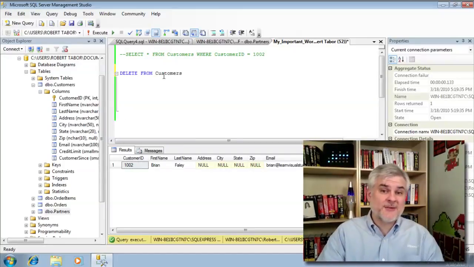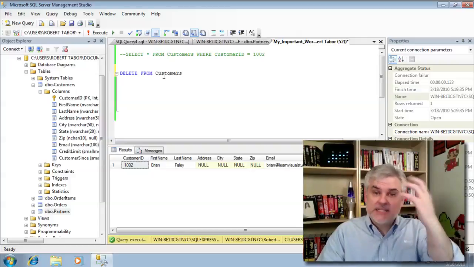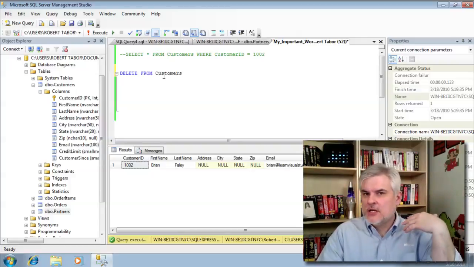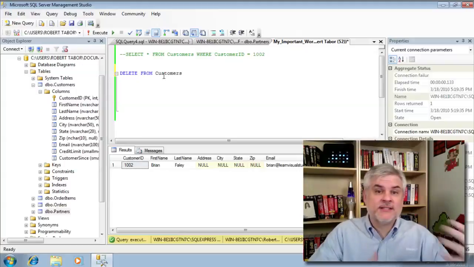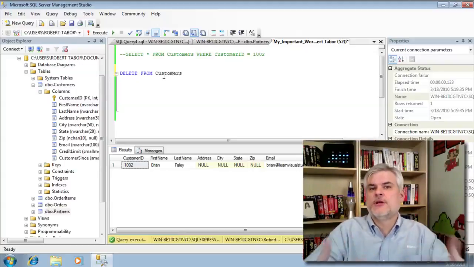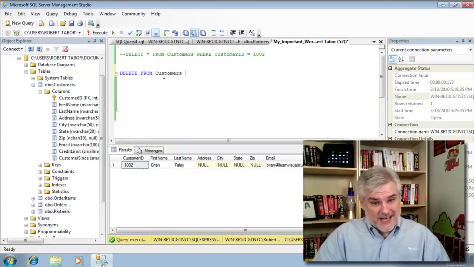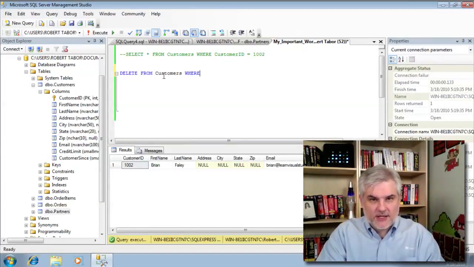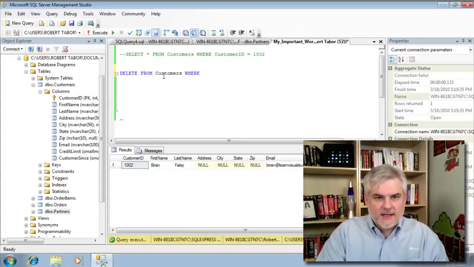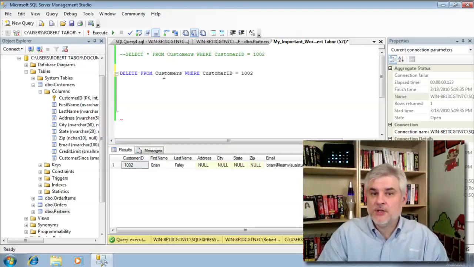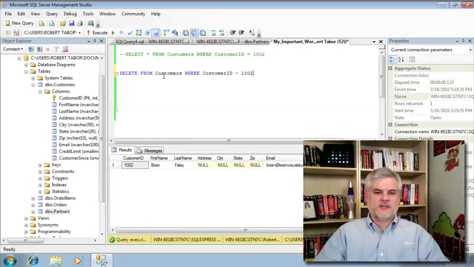Alright, if I stop right here, I'm deleting every single row from the customer table. In some cases, you might want that if you're just in development mode and you're just trying to get rid of the data so you can recreate it, that's fine. But if you're not wanting to do that, you're in for a world of hurt. That's why you have to write the where clause immediately, where customer ID equals 102. We can use any where clause. We'll talk more about where clauses in a little bit.